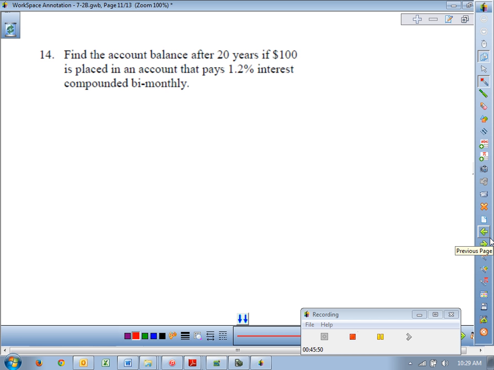Set it up for me. Compound interest. That's the question. Is it compound interest? Yes or no? Very simple. See this word? Compounded. And see that word? Interest. It's compound interest. So, what we won't know in these problems is the amount that we'll have. Do we know the principal? How much? $100.